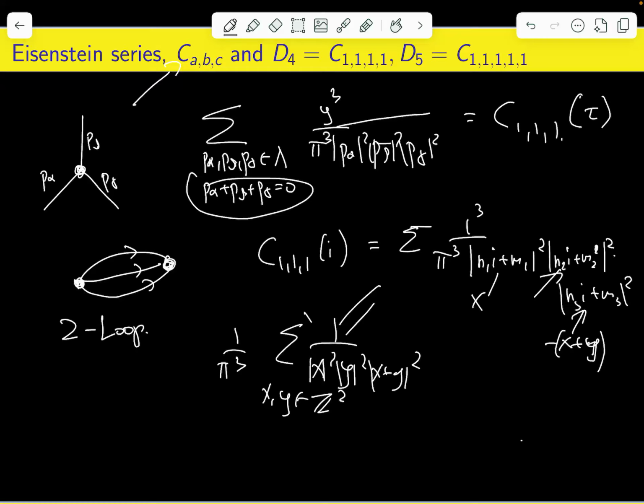Prime means that we don't consider summands which are infinite. Because, for example, x may be 0, and here maybe p alpha may be 0, but we don't take these terms. Okay, so actually the sum that I considered before the previous two lectures, that's exactly C111 of I. Maybe disagreeing for me, because your sum was over the quadrant. Yeah, so you're right. So now let's look here.